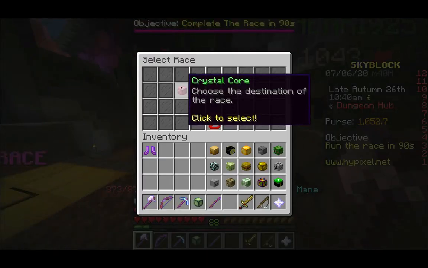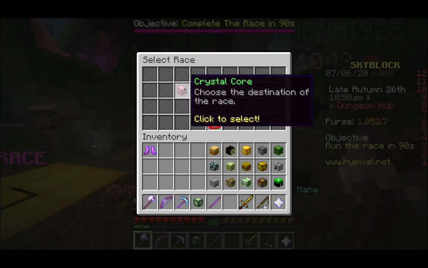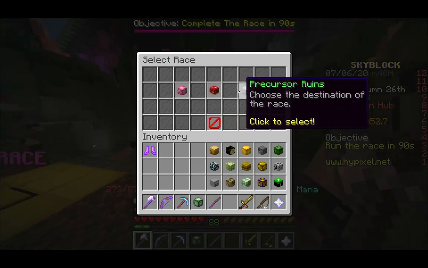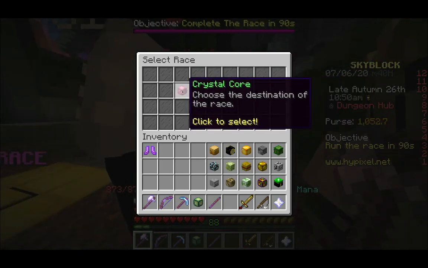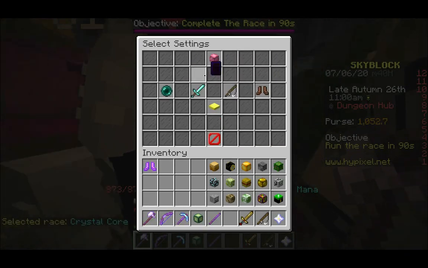So there's 3 races. First off, you have to choose the destination. There's 3 places to choose from: the Crystal Core, Giant Mushroom, and Precursor Ruins. And in each of these, there's 4 difficulty levels.